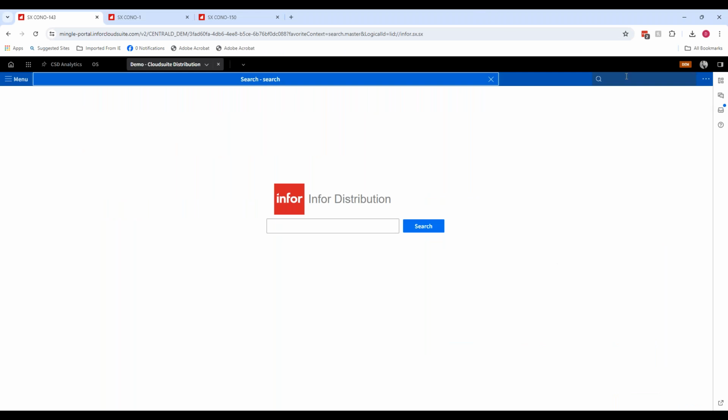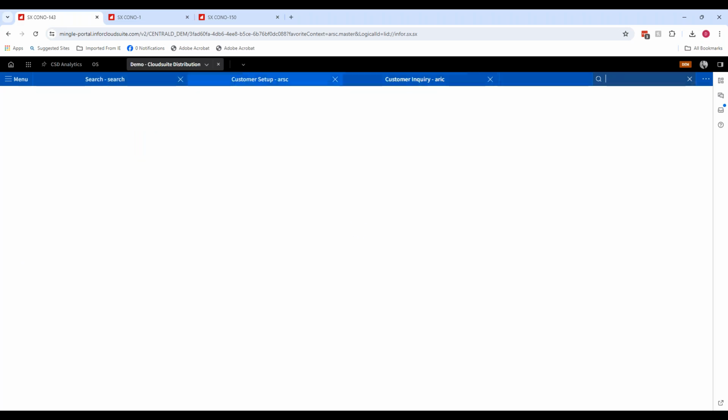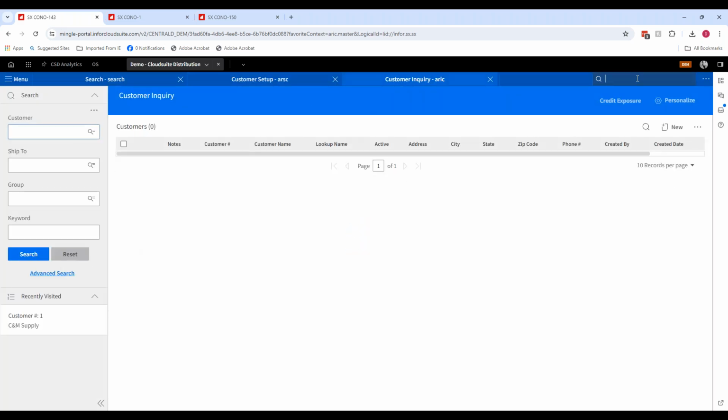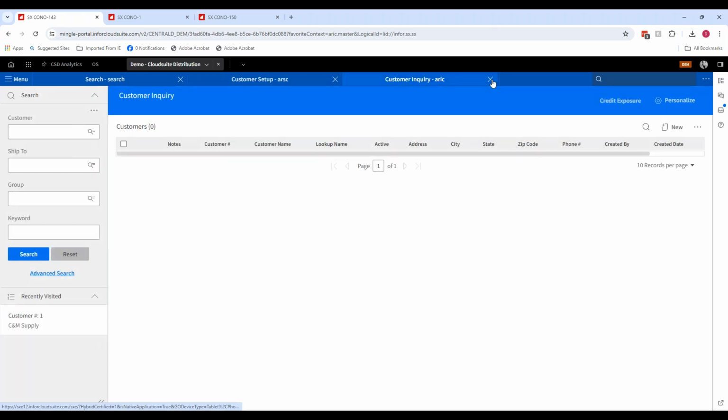And so you'll see across the top what we've done is an enhancement here that says customer setup, that's the normal thing, but ARSC. So now we're seeing both the acronym and the screen values. So it gives you both options, so you can make the choice that gives you the information you're looking for.